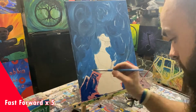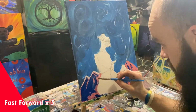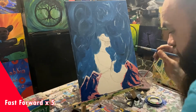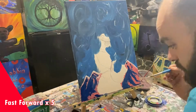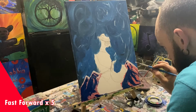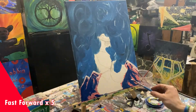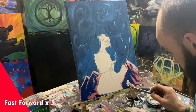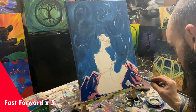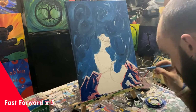Once all the dark blue is in, you can start adding highlights to the mountain peaks and break up the different valleys and crevices in the mountain. You can mix the white with the dark blue in some places to make a nice medium blue.